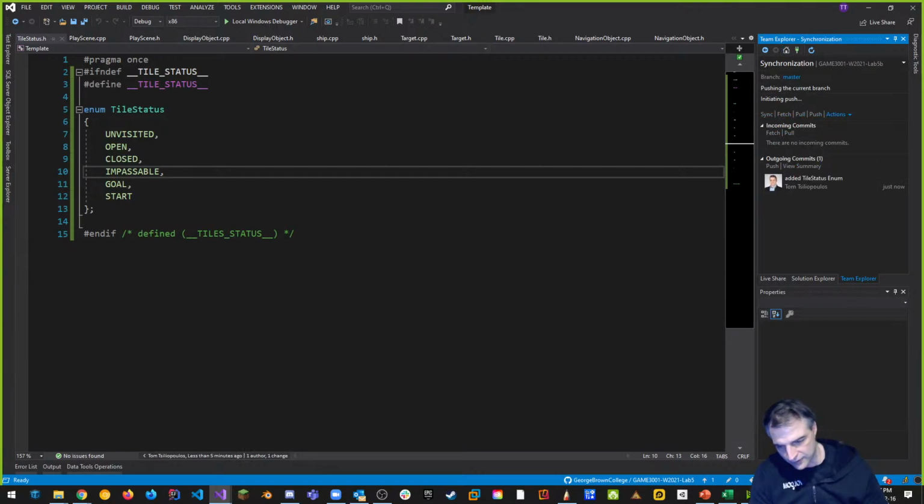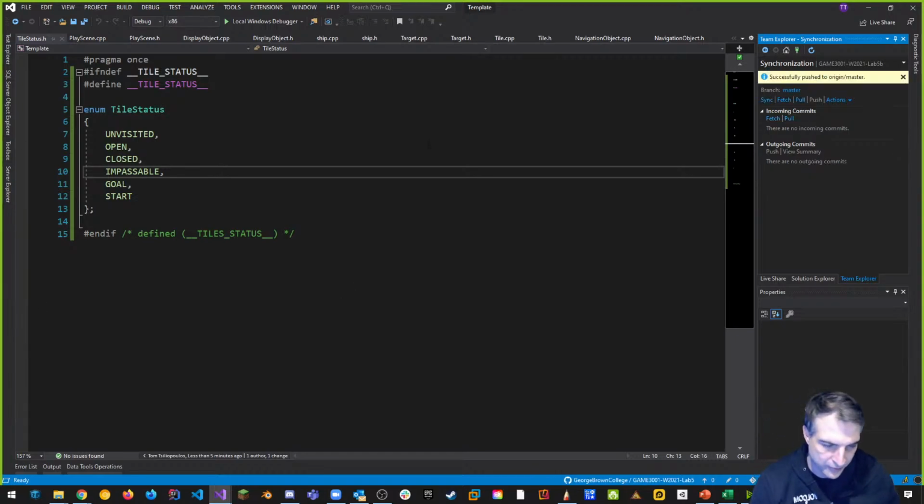This is just giving us, again, this is all prep. All we've been doing here so far today is prep for the last hour and a bit. Why? Because I know this is what I need to make this work. That's why, right? And I'm trying to make our life easier, to try and get going. I'm giving you some structures that are very common that you can use to improve your success chances when it comes to doing assignment number 2. All right, cool. We made a tile status, but we need to use it.